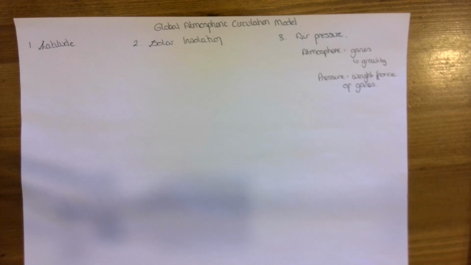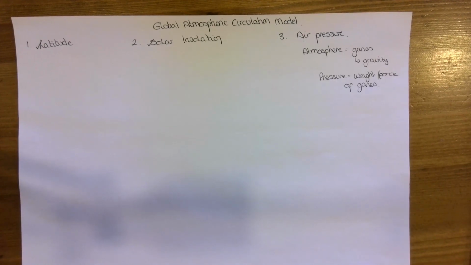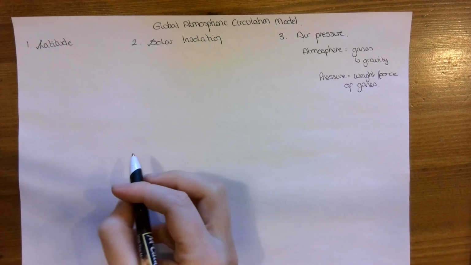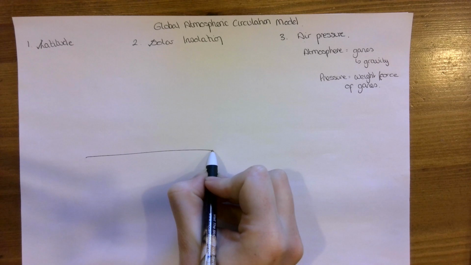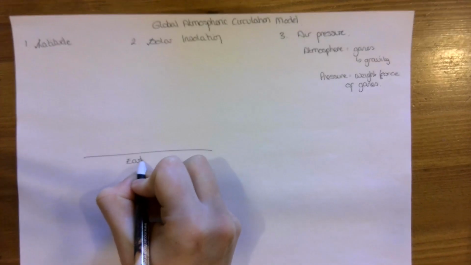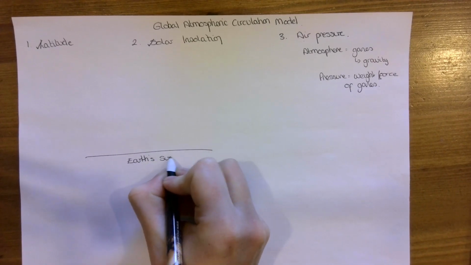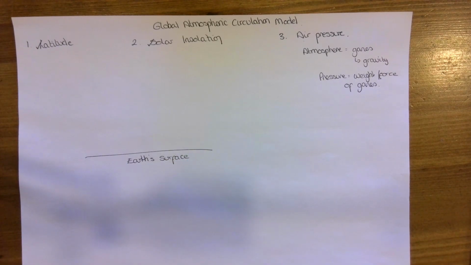Now, as I mentioned at the start, you might have heard of high and low pressure when you watch the weather. And typically, most people think that high pressure is warm, sunny weather. But that's not true. It doesn't always mean warm, sunny weather. Same for low pressure, it doesn't always mean cold weather. So we need to think about what actually happens in areas of low pressure and what happens in areas of high pressure. So, let's take our Earth's surface. Remember, you don't need to copy anything until the end when I set you your tasks.